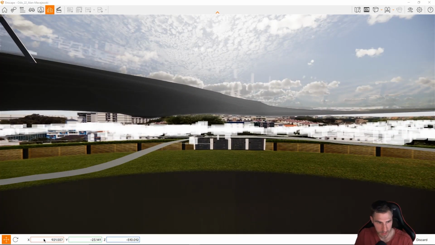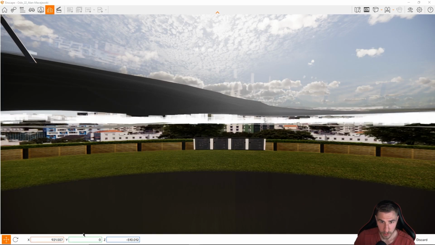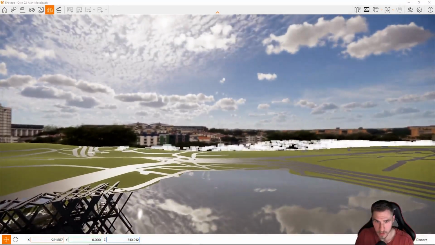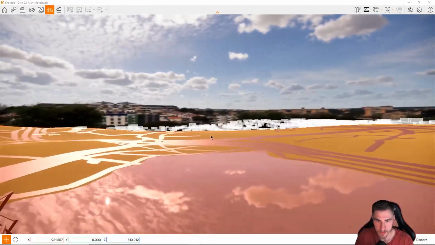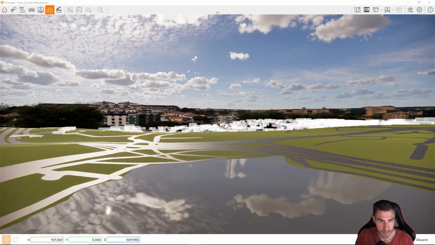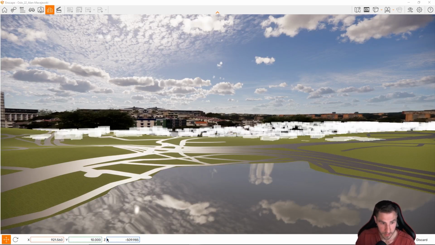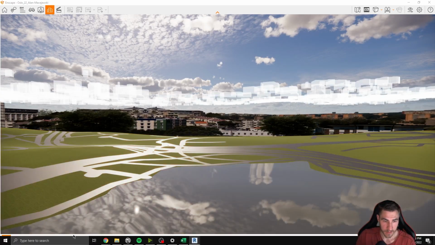And in this case, we could see that I've got my X, my Y, my Z. In this case, it's actually the Y we want if we want to move it up. So with that said, I can put this to 0 and we can see all of our buildings rise up, which is really great. And I can even zoom out here and start to see, well, look at that. They are starting to populate the scene in a more correct way. Now, if I put this to something higher, obviously they're going to be much higher. And that's obviously too high.